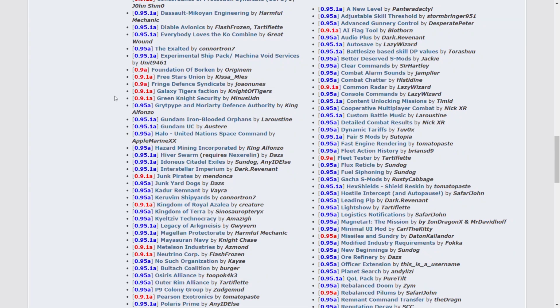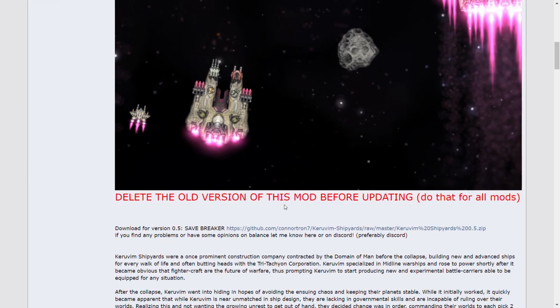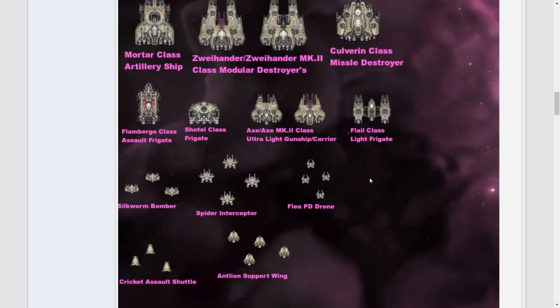Cool. Then let's go ahead and move on to the next faction. We're still in all the 6.333 factions, and that is the Shipyards. So Carvium Shipyards, they get a 6 for vanilla. Decently looking ships, everything else like that. Look at these. Looks like it could fit into vanilla.